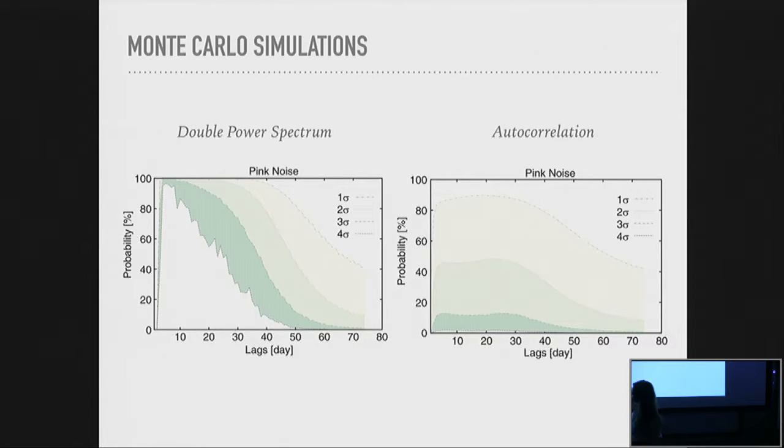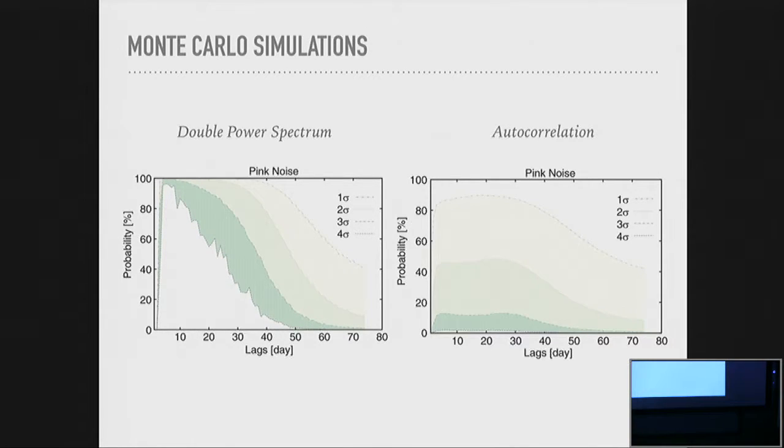So in this step, we produce, again, about 1 million light curves, but this time with an induced time delay. We investigate different time delays from a few days up to about 70 days, and we also investigated the magnification ratio between the images. So we can produce those artificial light curves with induced time delays, and then we can use the different methods. We can investigate the double power spectrum method or the autocorrelation method and see what we would see: what would be the expected probability of detection at a given significance level for a given time delay. And in this way we can also investigate which method is better.